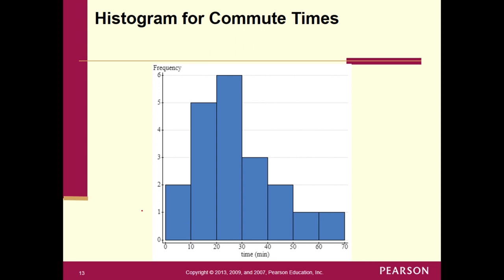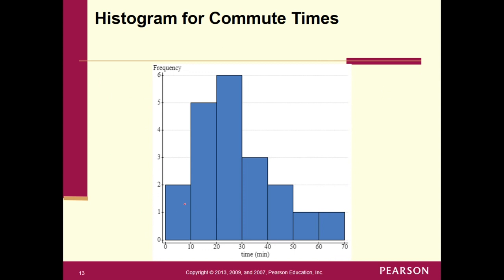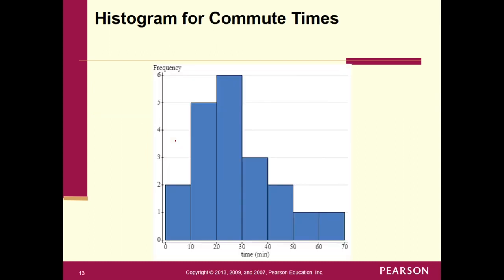If we go back to our data, this 10 right here didn't go here. It actually went in the higher one, and the 50 didn't go here, it went into the higher one. This one right here is 50 to just less than 60, so the 50 would have gone there. That's why we have one observation there. Notice there's no other number in the 50s in there. There's nothing from 51 to 59. So that's why we have one observation right here. Hopefully that makes sense.